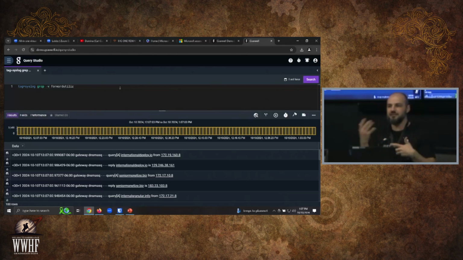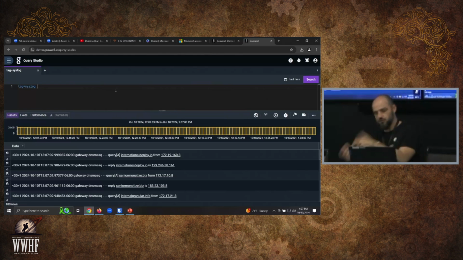So Gravwell has a lot of these really low-level tools, kind of the old school way of digging through logs, right? That's what we're sort of all about, but doing that at scale and being able to bring in stuff from all over the place. So that's what this does. And it's really nice to get started because, again, you just dump in the logs. But then through the search syntax, you parse out those logs, and at search time is when you apply structure for things.